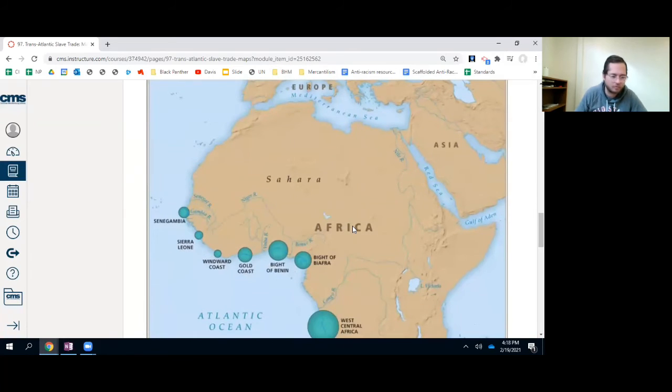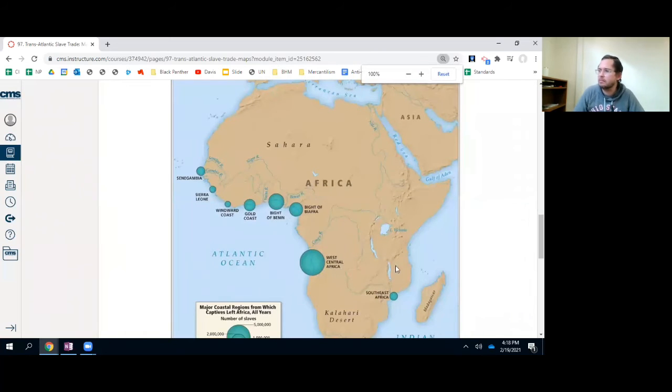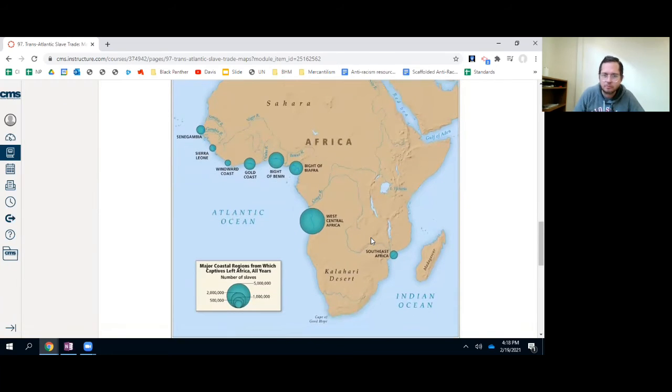All right. Shrink this a little bit. All right, so take a look, right? Our map reading skills, right? We need to look at the key and identify what that key is telling us, what the purpose is, identify the title of the map to help us determine what it's trying to show us, what it's telling us.